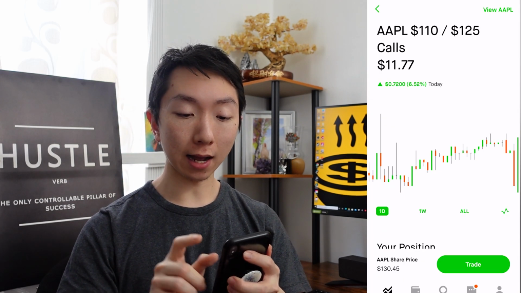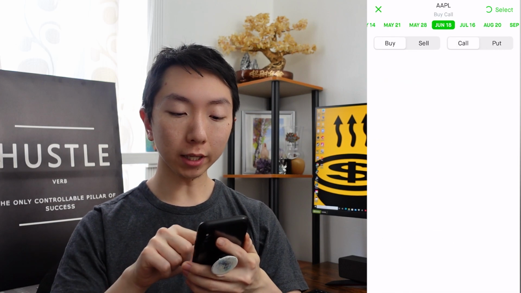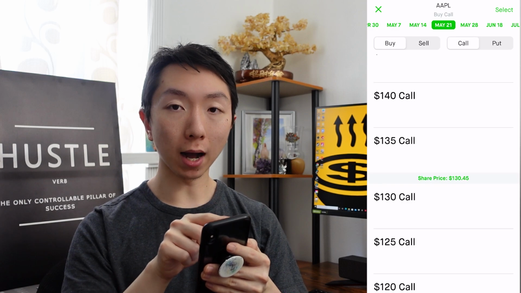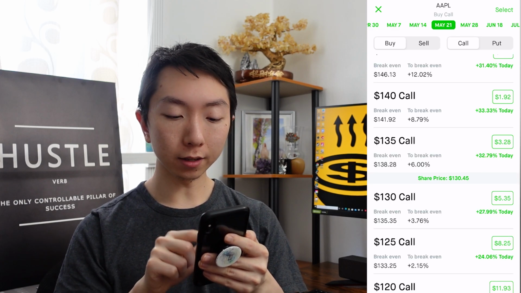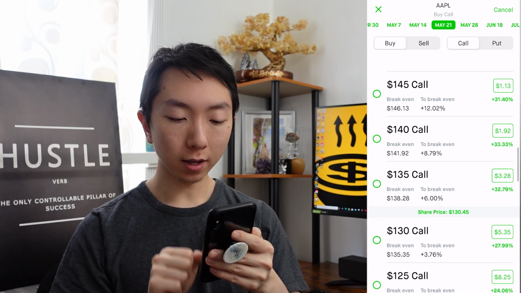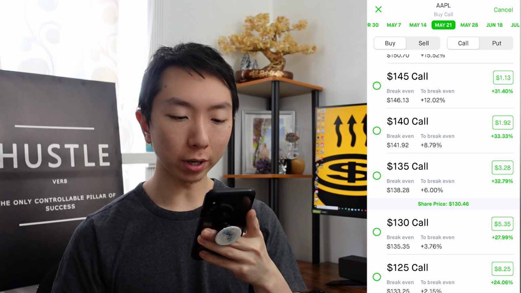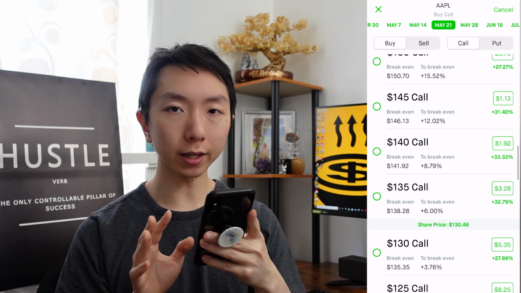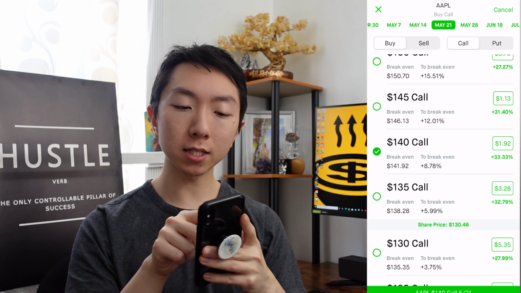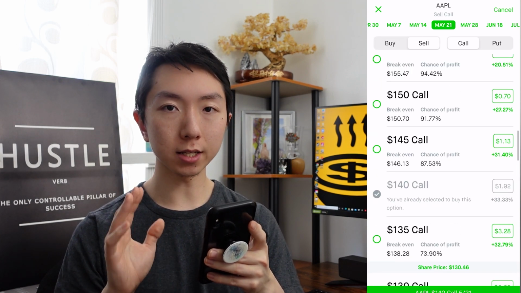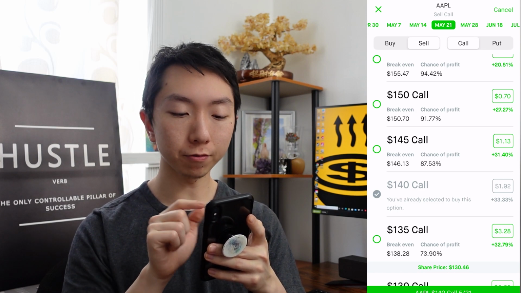This is very simple, by the way. You just pick an expiration and press select in the top right corner here, and this will let you choose multiple options at once. Make sure you're set to buy and call, and then choose a strike price. Say I believe Apple is going to be $140 or higher by May 21st. Before you hit confirm, press sell now and select a higher strike price. In this case, I'm just going to do the 150 call.